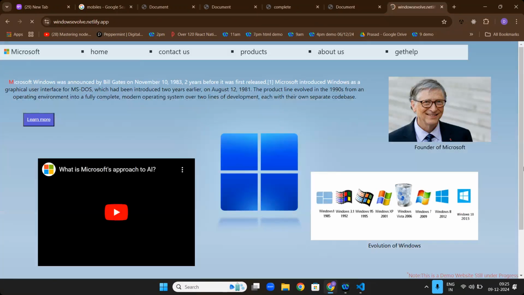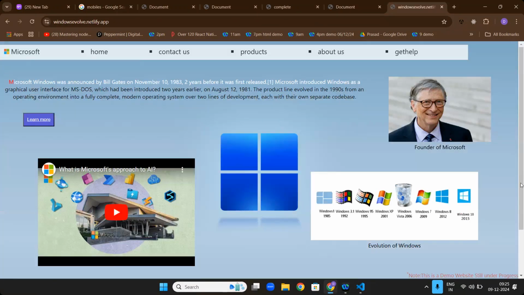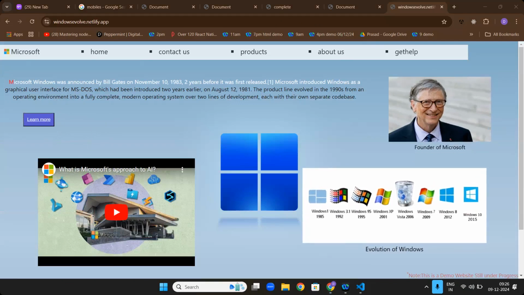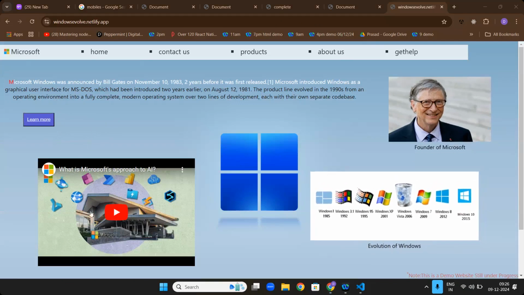Online, any other doubts? Online, if anyone has any, please tell me. Microsoft Windows, learn more. Zoom effect, scaling slowly. Now go here, video, changing into contact us, changing into capitals.